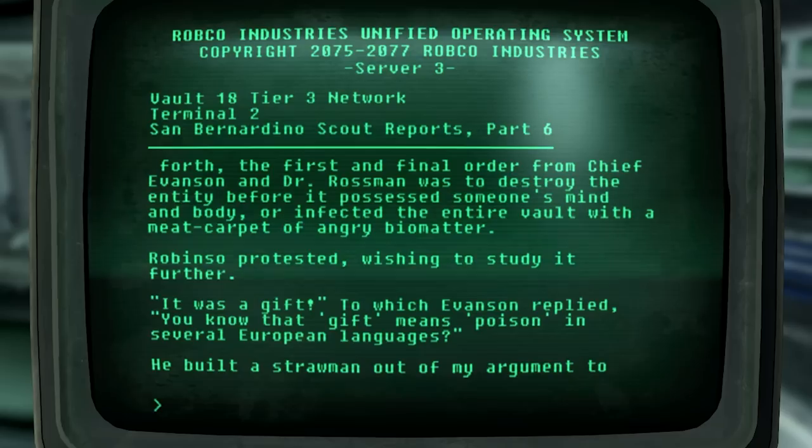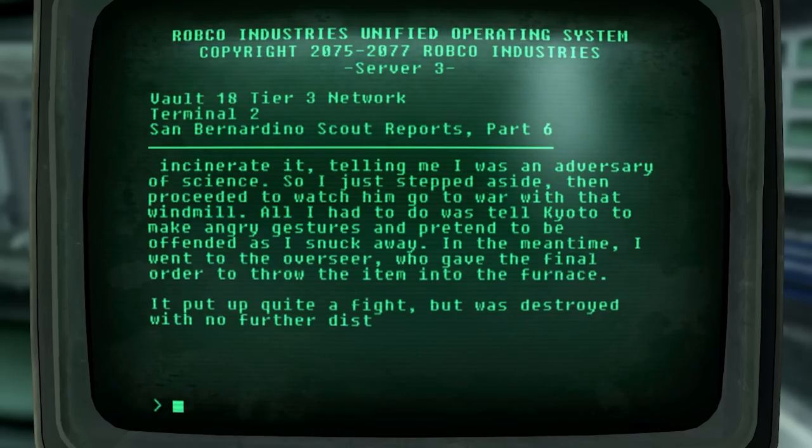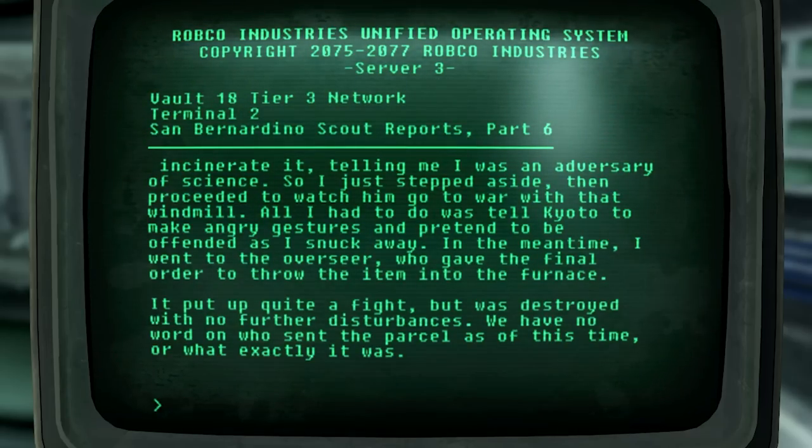It was a gift, which Evanson replied, you know that gift means poison in several European languages. He built a straw man out of my argument to incinerate it, telling me I was just an adversary of science. So we decided to put it down. It put up quite a fight, but was destroyed with no further disturbances. The end.